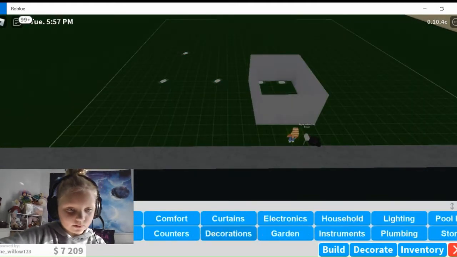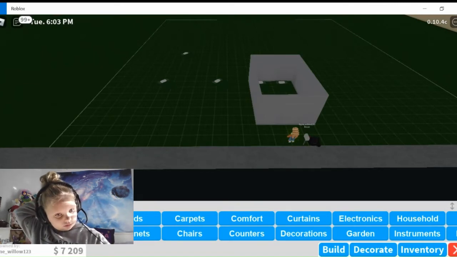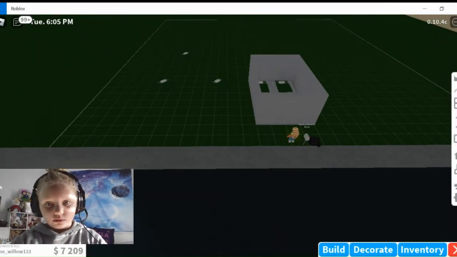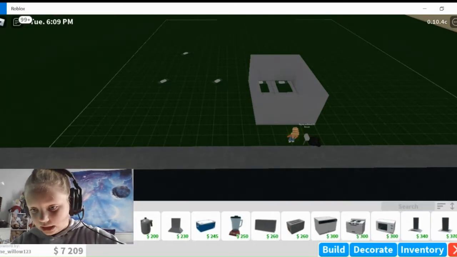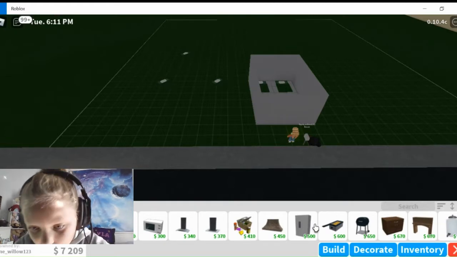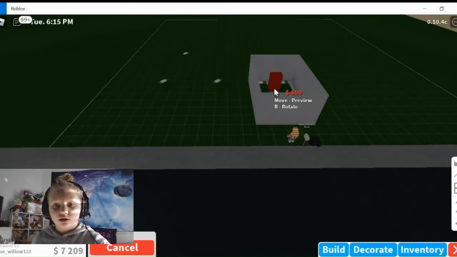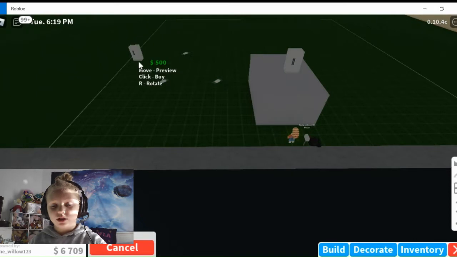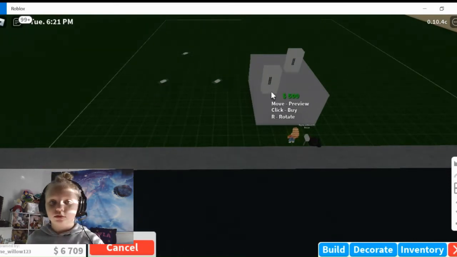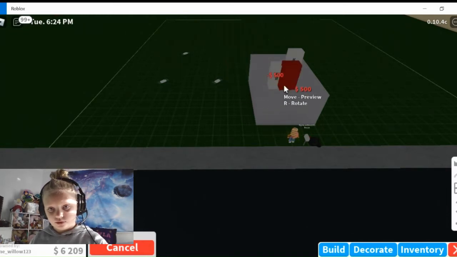We need a fridge. I have no clue how much time we have left. Fridge. We need fridge. Appliances. It's the fridge. $500 fridge. Sure. Put it there. Sure. Willow, why'd you put the roof on? Now the fridge is on the roof. Roof isn't on. Sure.